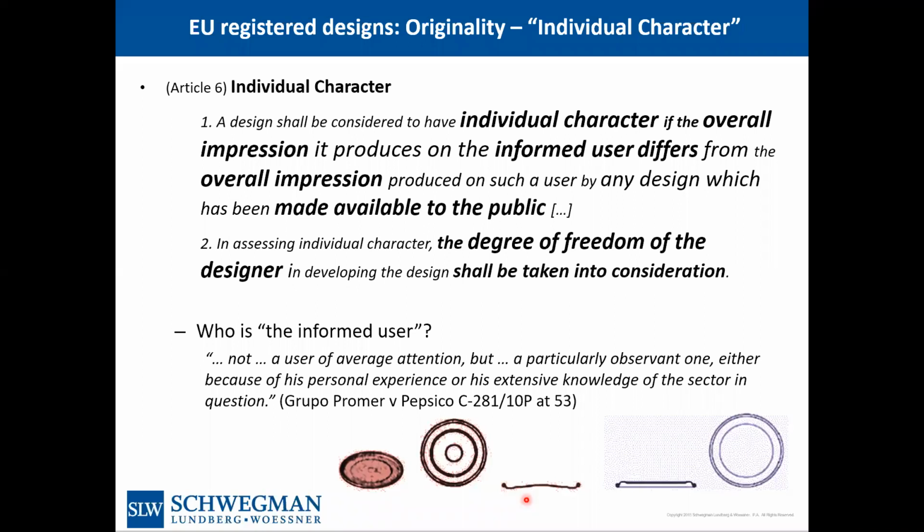And in this case, for promotional items, there were judged to be two informed users. One group who are marketing professionals who might want to use promotional collectible items like this, and the other group of informed users were actually 5 to 10-year-old children. So the informed user is judged on the circumstances of that case.